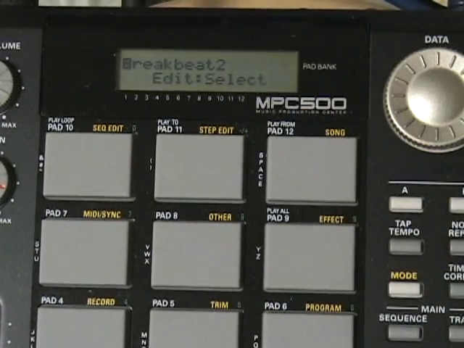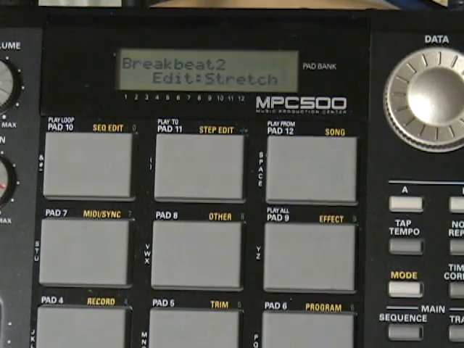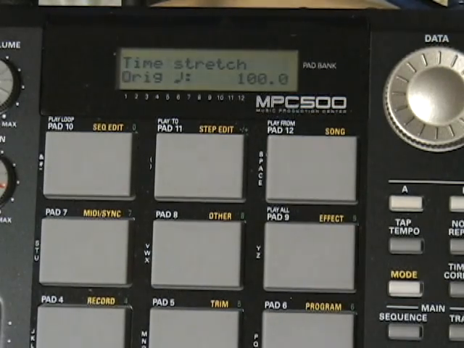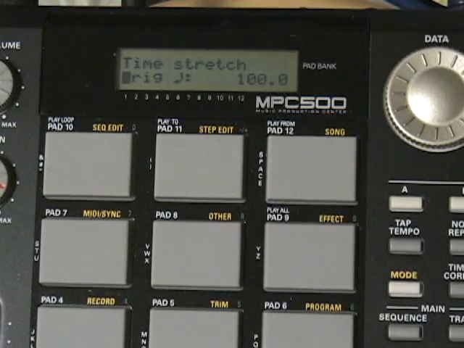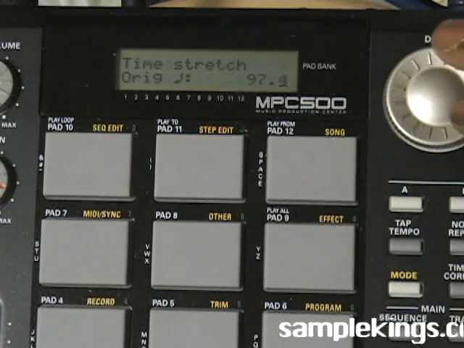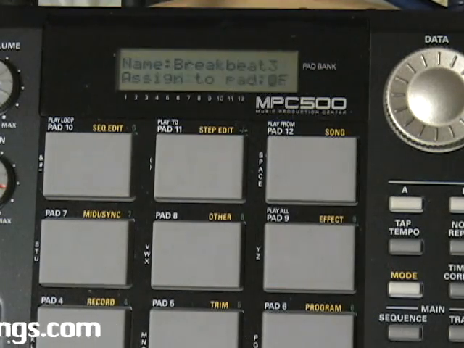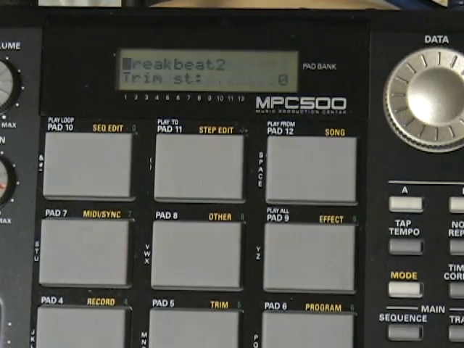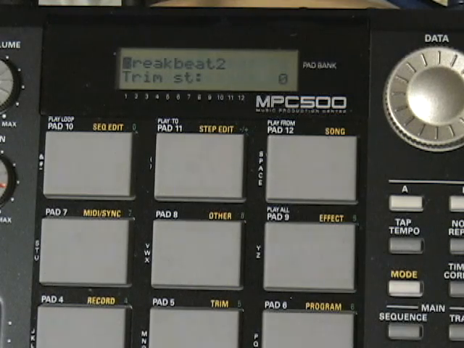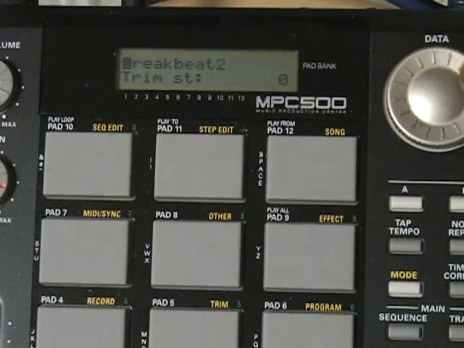Now, we're going to go back to here and sample edit. And we want a time stretch. Now I'll press do it. Now my original tempo that we just figured out was 97.1. That's the original. Right? We'll press do it. It'll make a new sample assigned to the pad. Let's cancel that. We don't want to do that. See what happens? The original tempo was one thing, but I can time stretch to a different specific tempo. So, I'll go back here to time stretch again.